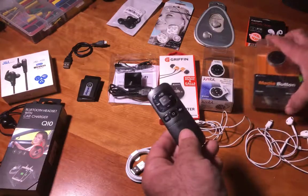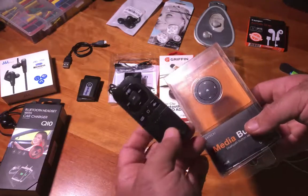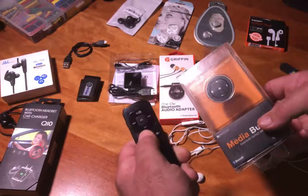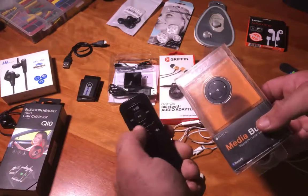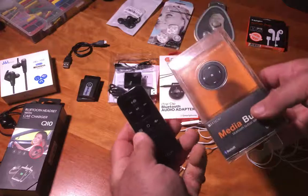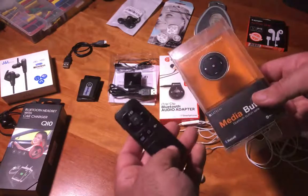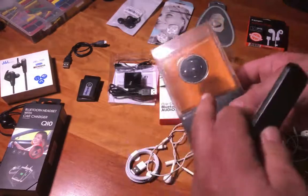Well, there's two products here from Satechi that I've done reviews on in the past, and this one is the more comprehensive one, where it has a home button and a Siri summoner. So you can click and hold that and it will summon Siri. But it's also got raise and lower the volume, skip songs back and forth, and pause and play, as well as if you have your photo app open, you can hit the shutter and take a picture from a distance. This is Bluetooth 4.0.